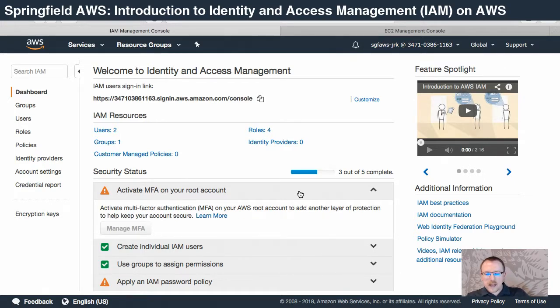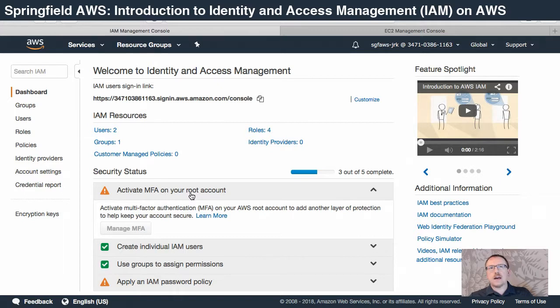So the root account, when you first create an AWS account, is the email address and password that you log into AWS with. You can assign an API key to that account, the access ID, the long string, but I highly recommend not ever using that in production or even in testing, because there isn't a real good way to lock down access on that key.